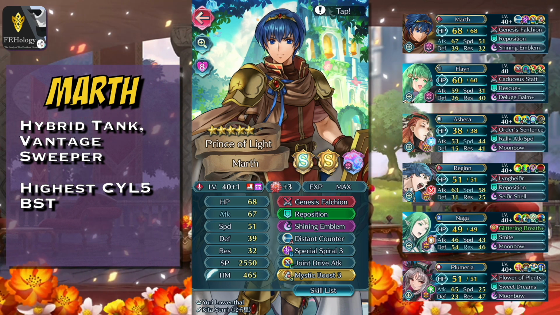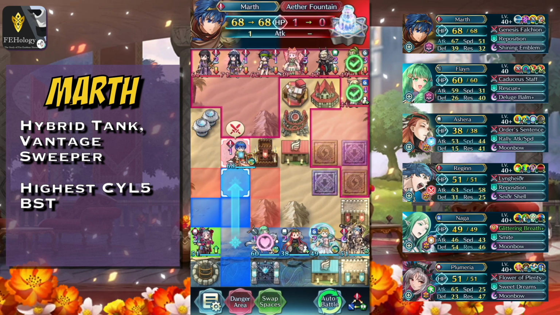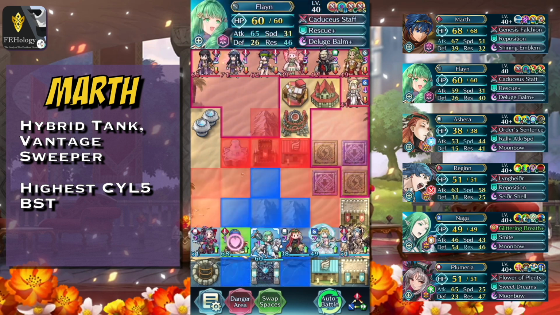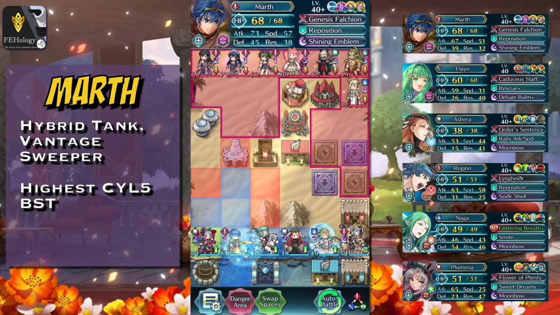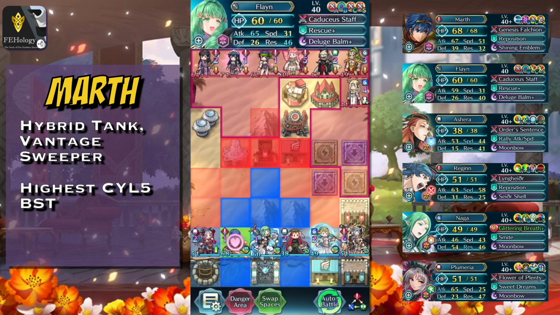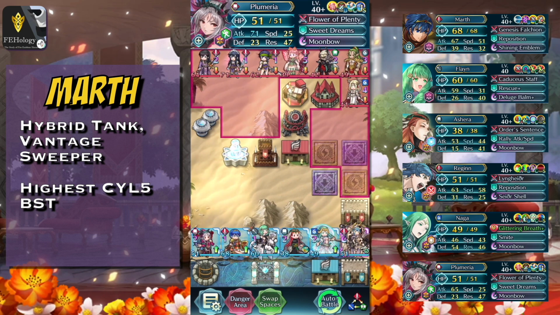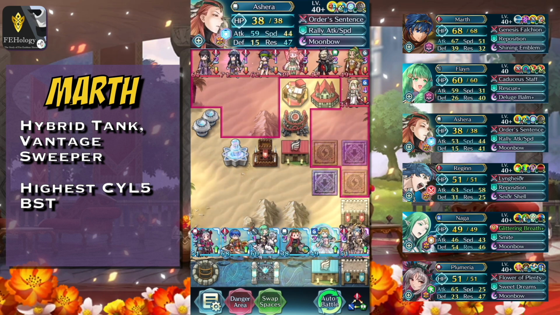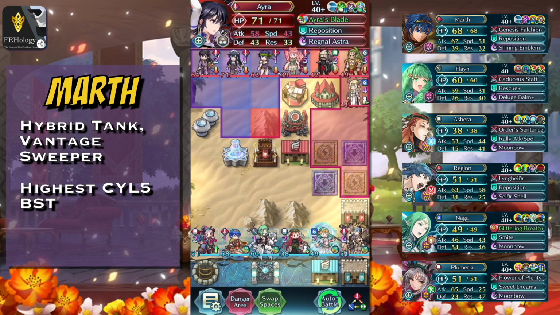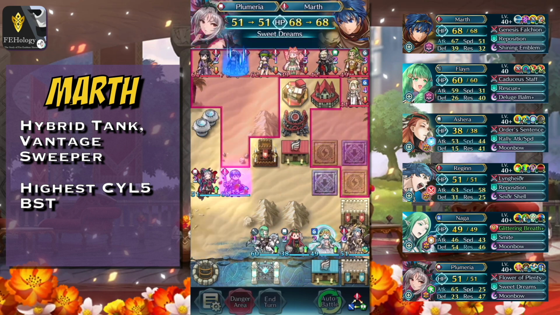Now, you could set up Marth to have a special ready with Vantage on turn 1, but that isn't always the best course of action. The first unit that's going to hit you is the biggest, baddest unit out there, which translated means the AI will prioritize a unit that won't die and a unit that will do the most damage. A lot of these units have special cooldown reduction like this Eirika, so you can find yourself in a spot where you've actually charged the enemy unit's special.